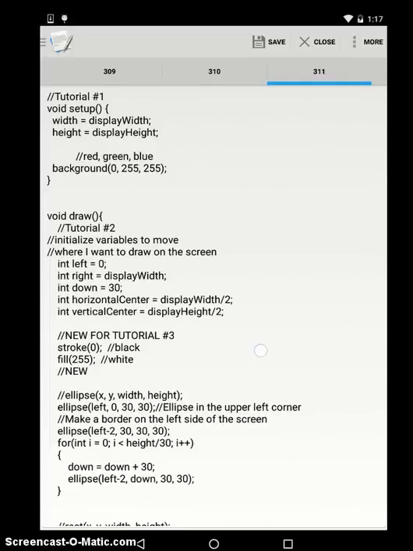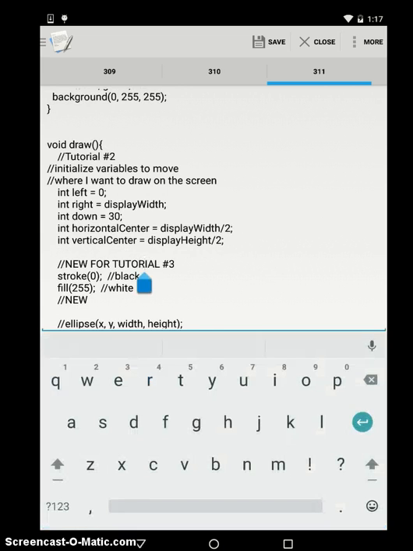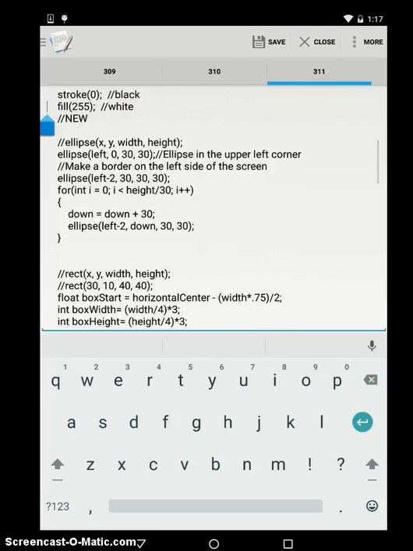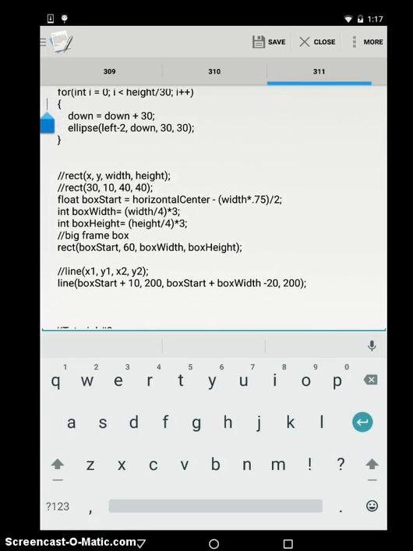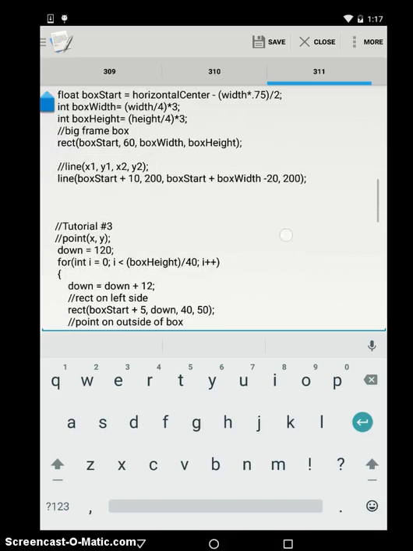The really new thing we're going to talk about in this tutorial is color. You see this is new for tutorial 3 because we will have to begin defining the colors we want to write with or draw with each time we draw something new. But initially I want to continue with the shapes and show you a couple of other shapes that we didn't get to in the last tutorial, being again the rectangle and also the point.